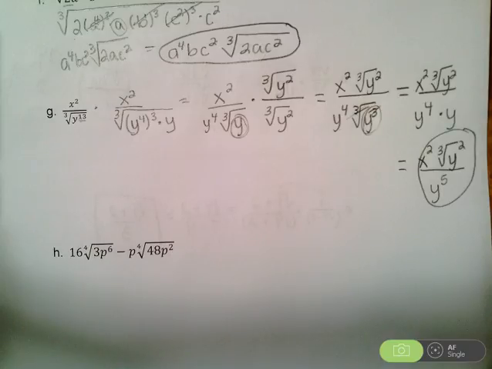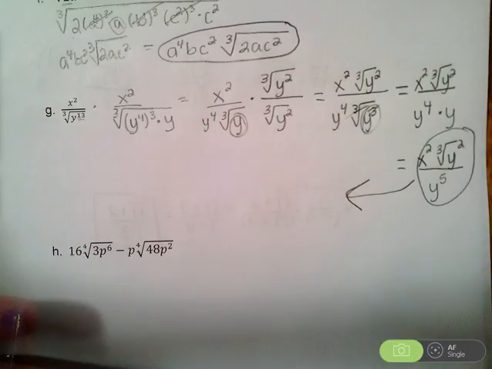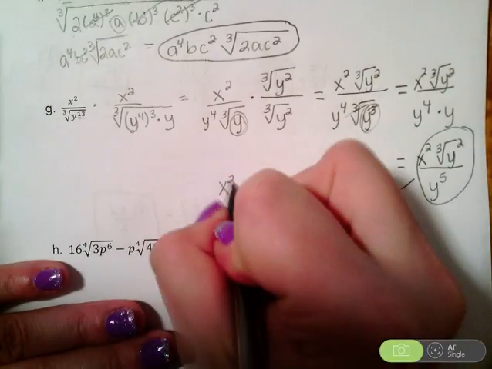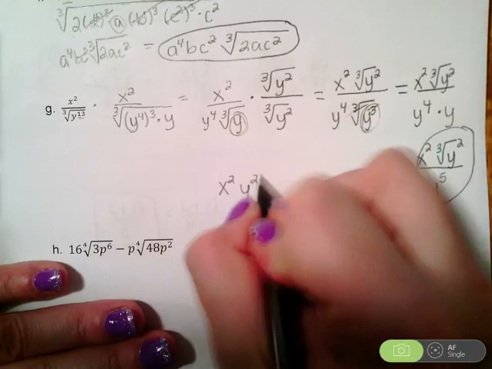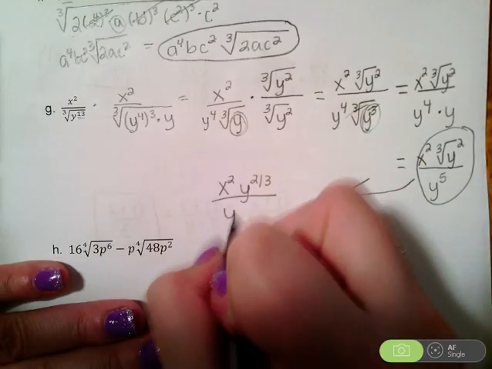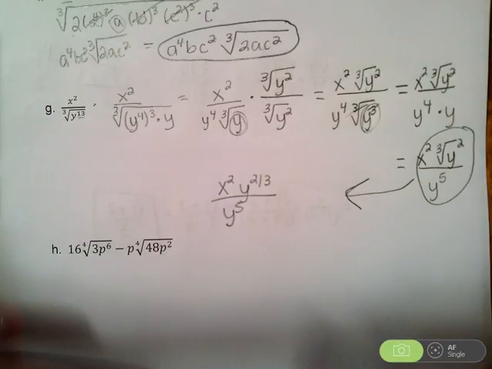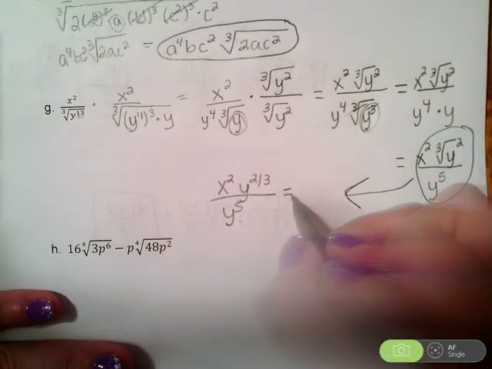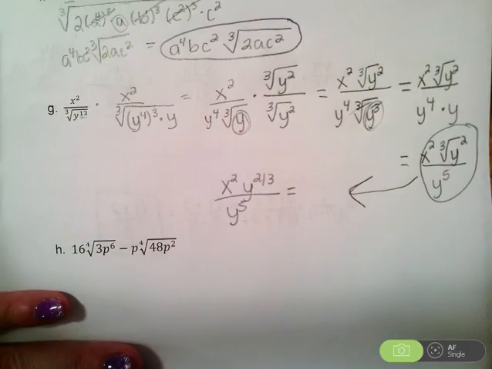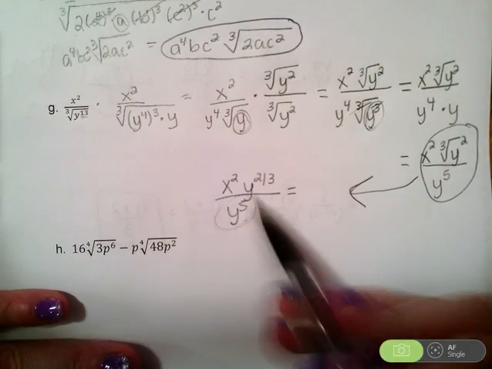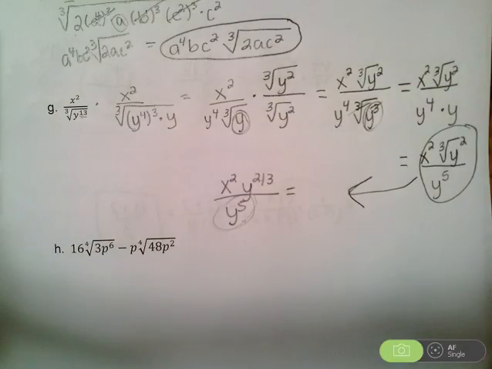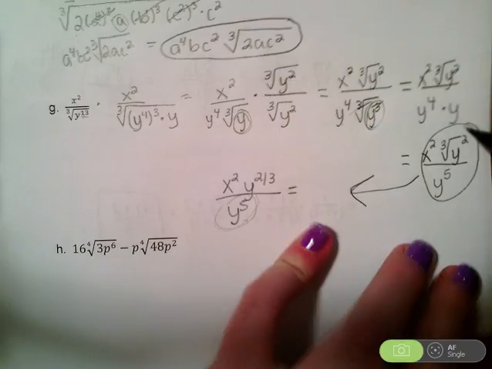I guess you could, well, no. If you wanted to, I would probably, because that is so messy, I'd probably accept it like that. But if you wrote it like this, which is x squared y to the 2/3 over y to the 5th, okay, what would happen if you tried to subtract, because 2/3 minus 5 is a negative number. Basically meaning that you're going to get a fraction down here. And if you have a fraction as an exponent, that means you have a radical in the denominator, okay? And you can't have radicals in the denominator. So that is why you stop here, okay?